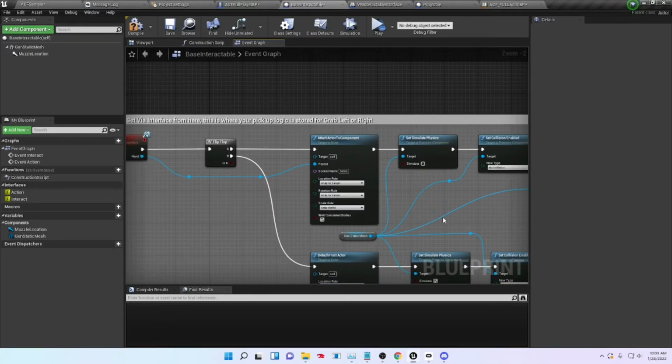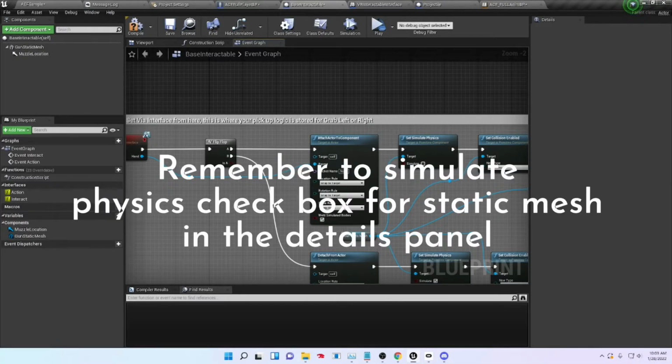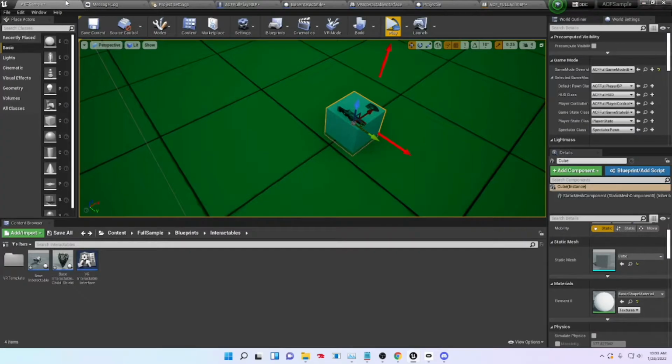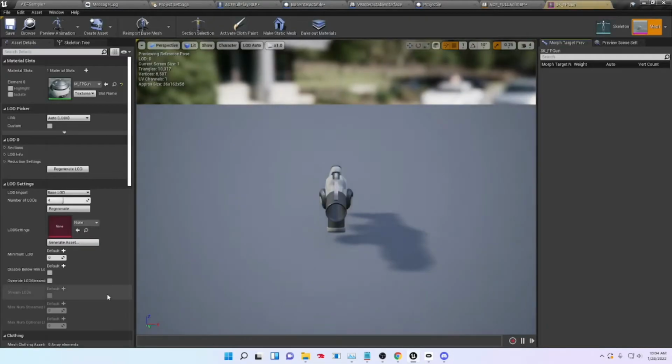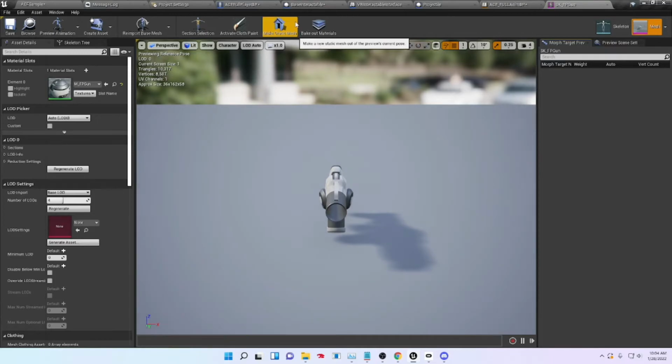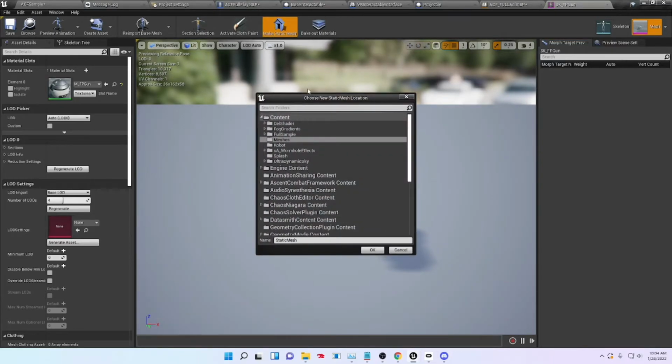And the gun mesh that we previously looked at, we need to create a static mesh of it. So let's go ahead and inside of assets, items, epic gun, mesh, click on the gun. From here, click on make a static mesh.